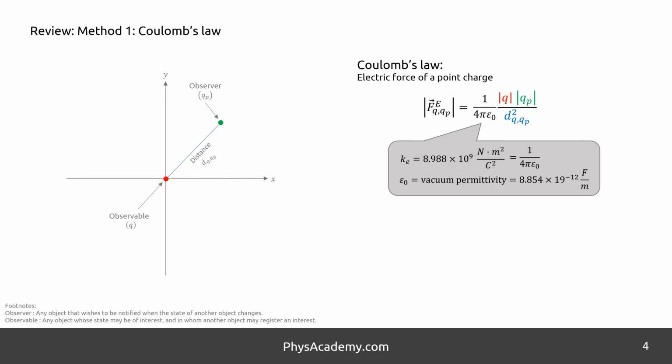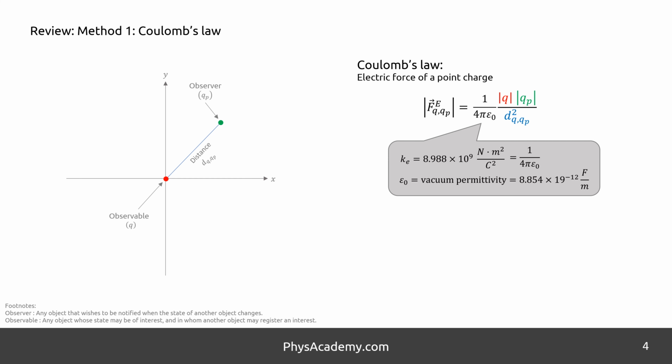meter. Permittivity is a diagnostic physical property that characterizes the degree of electrical polarization a material experiences under the influence of an external electric field. For example, the permittivity of humid air is less than the permittivity of dry air. So, it is inversely proportional to the polarization of the medium.